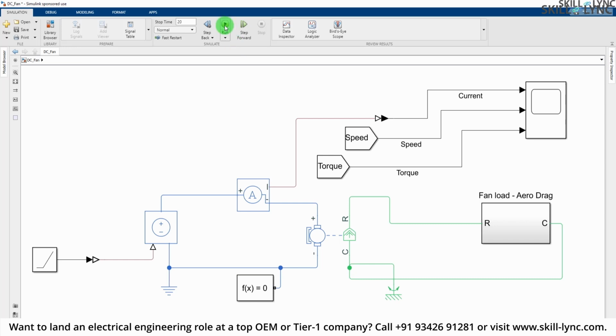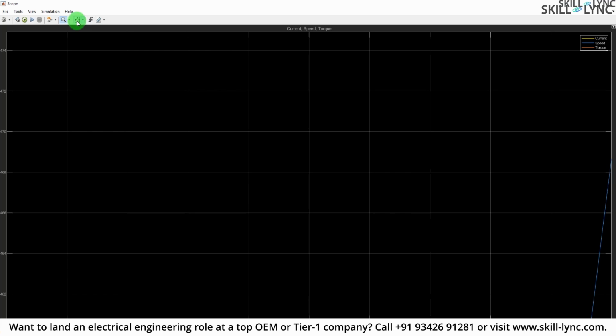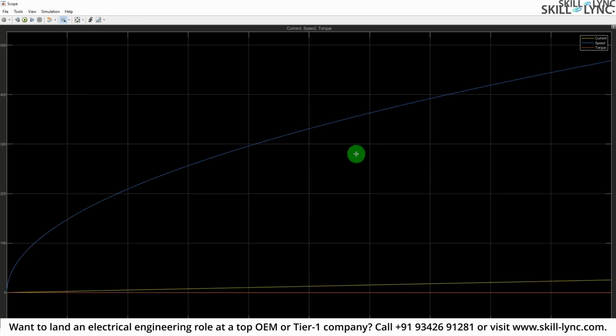So let me simulate this again, and let's see the results. So here is the result, and what is represented by this blue line? The blue line is the speed, and the orange is the torque, and what we are getting is some relation which is exponential, right?